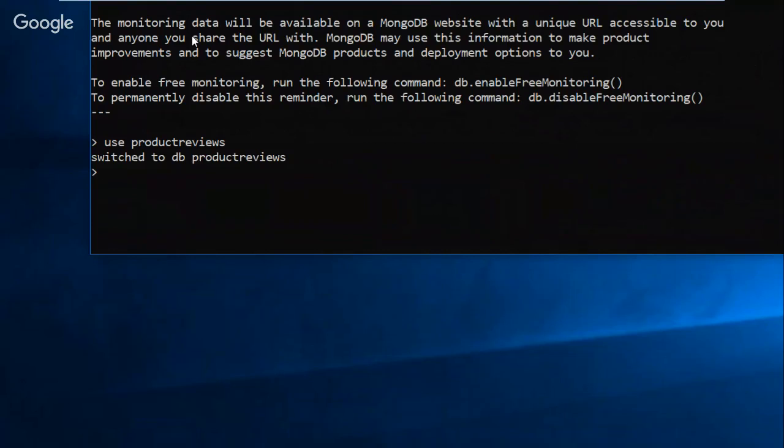Just saying use creates the database, which can be a pain in the butt because if you mistype something, there's a database that already exists and you want to use it and you type it wrong, you suddenly have a new database. So if you type use, you thought you had data there, but you can't find the data, it may be that you mistyped the database. And it is case sensitive, so if I type this with a capital R, it's a different database. And then you can do the same thing with the collections.